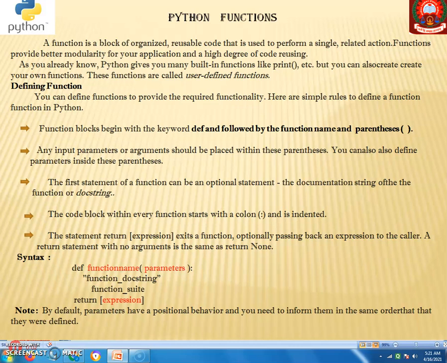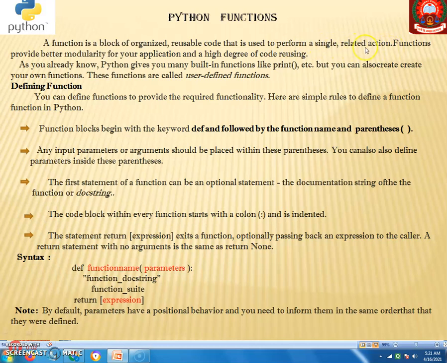Now let us go to this screen, that is, functions. What exactly does a function mean? A function is a block of organized, reusable code that is used to perform a single related action. It is not necessary to follow this exact wording, since a number of definitions exist.